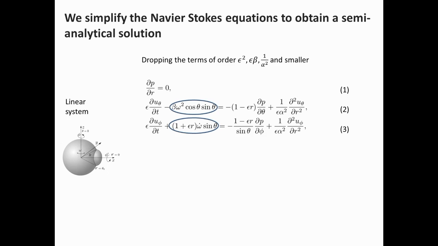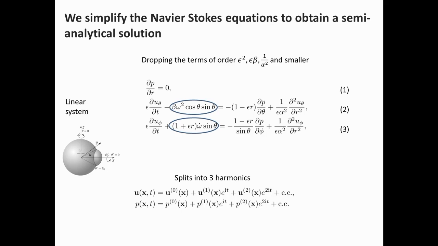We simplify it even further by splitting the solution into three harmonics. So we have a steady streaming component here, which is a time-independent component of the flow. There is a dominant frequency component that has the largest velocities, and it's double. So the dominant frequency component is important for wall shear stresses, and the steady streaming time-independent component is important for mixing. So in the further results, we will mostly focus on mixing and will not talk about wall shear stresses.